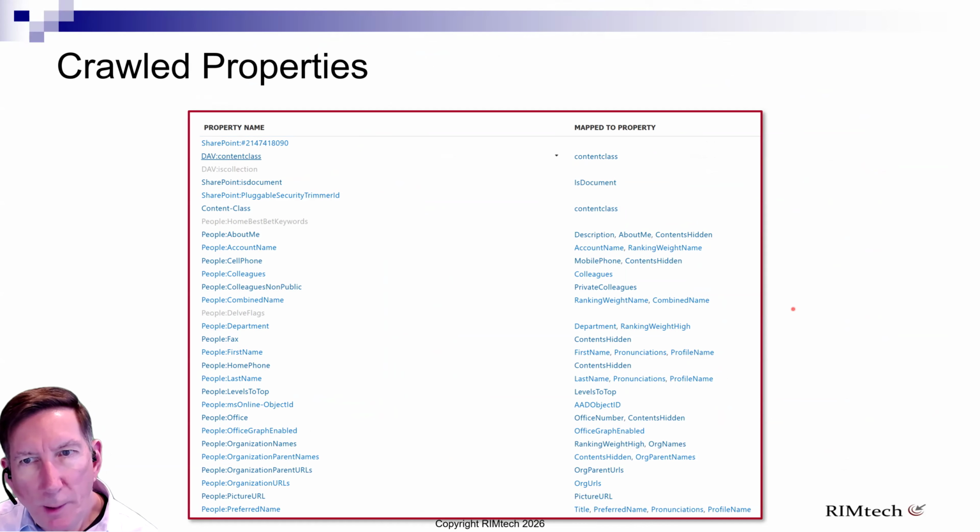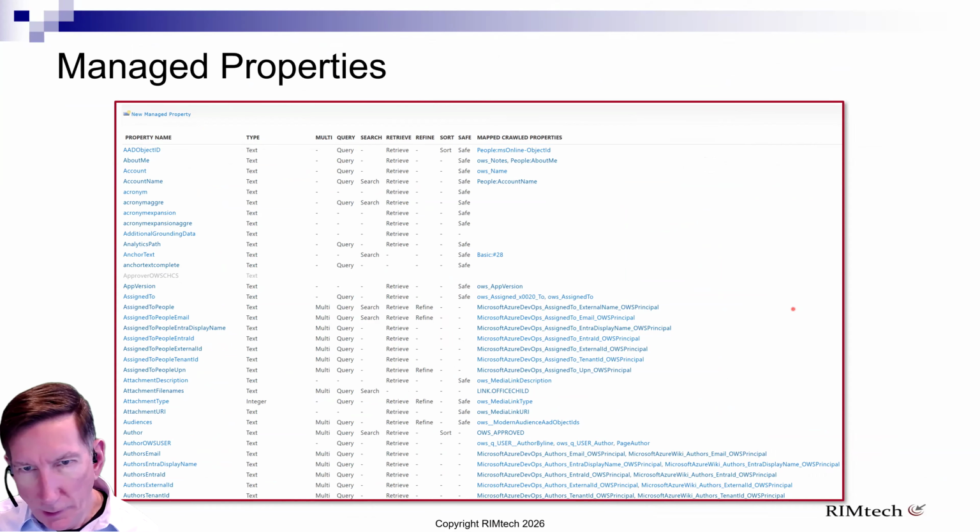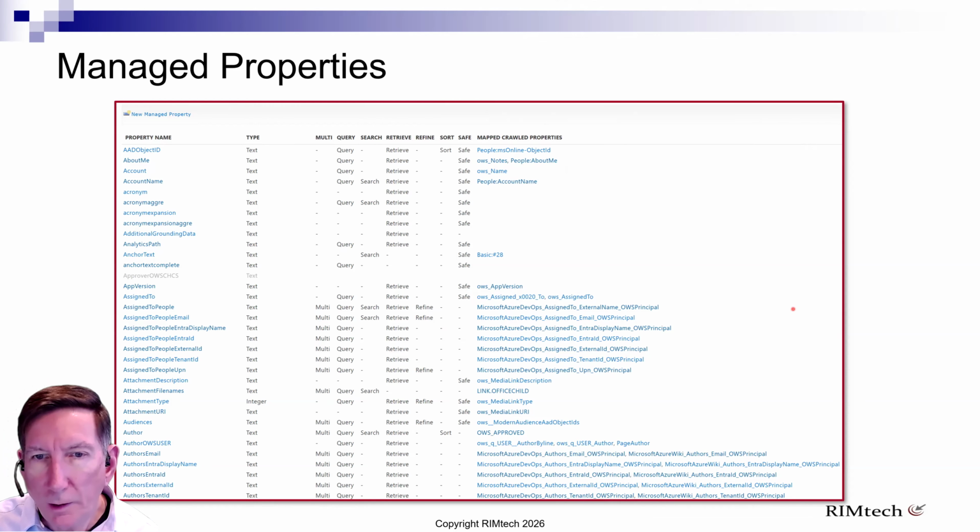These are what your crawled properties look like. They're not very familiar looking, right? But they are there. Every single column in SharePoint is in there. And what do the managed properties look like? This is what they look like. Again, not very user-friendly. I'm not sure I said this before, but Purview is not meant for end users, right? It's not. It's a highly technical product, and the user interface is not very forgiving. So you have to use it for KQL queries for your auto-apply rules.